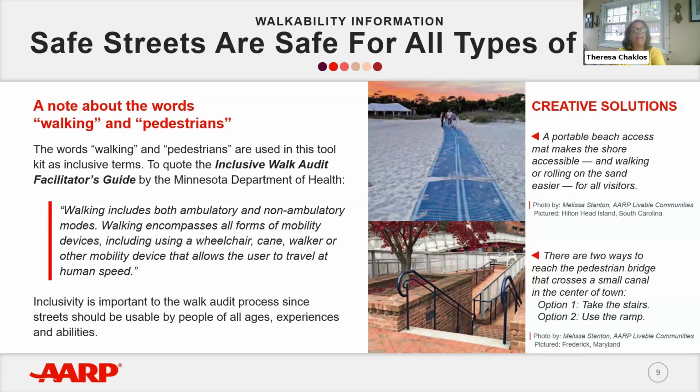When a street is safe and accessible for someone with a disability or mobility difference, it is safe and accessible to everyone. As you see in the photos, an audit resulted in portable beach mats being used to make the shore more accessible for anyone walking or rolling on the sand. Pedestrian walkway provides two options: take the steps or take the ramp.